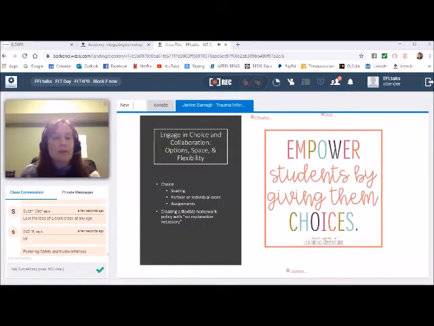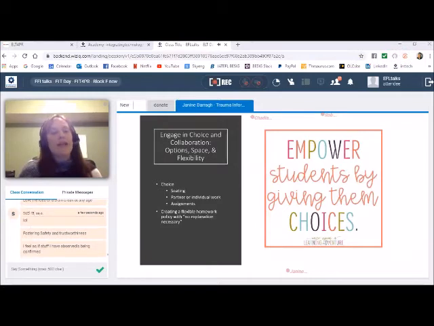Again, with choice, so important. Anytime we can give any student at any age any kind of choice, it helps them to feel in control of a situation, and often their lives feel largely out of control. So any kind of choice we can give. Sometimes offering the option of partner work or individual work, for example, or you may do this or this as an assignment. Those little options can help students feel empowered and safe.